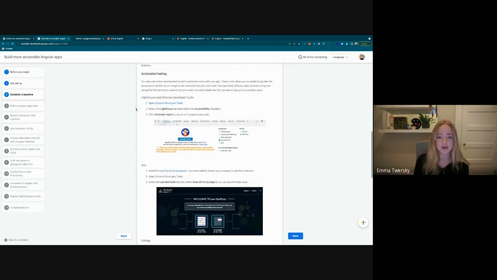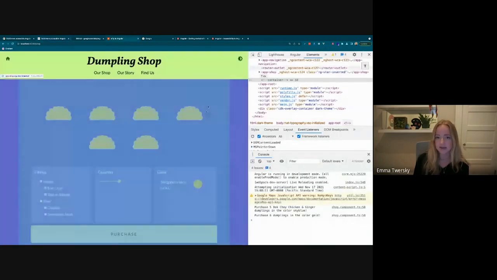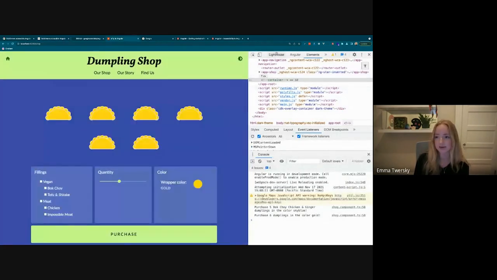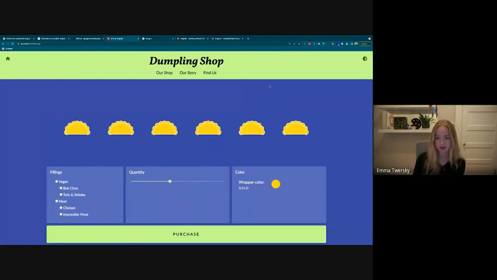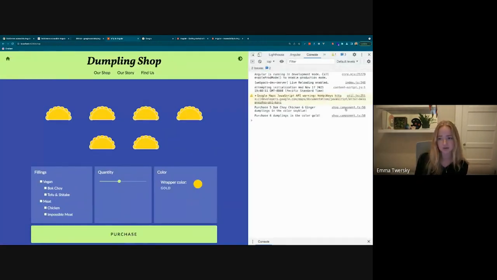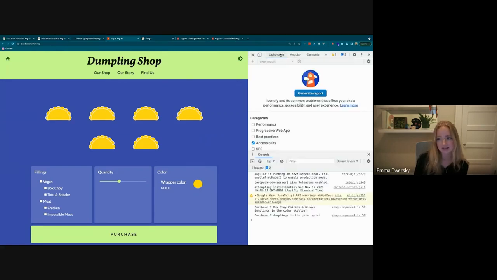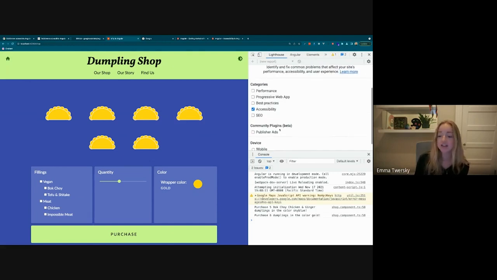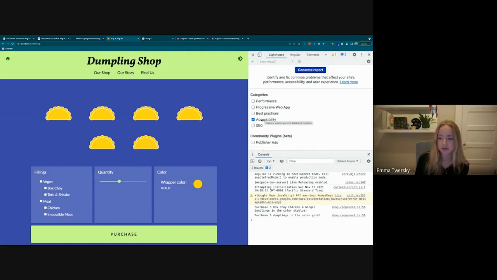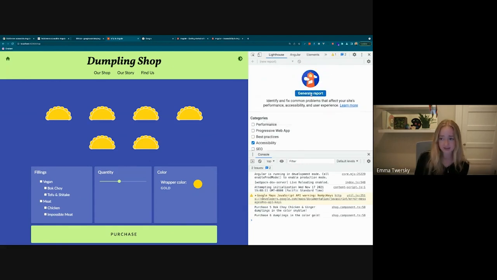So to run our automated tests, we're going to go into our application again. If you hit Command Option J, we're opening the Chrome Developer Tools. Again, I'm working in Chrome. It's going to be a little bit different if you are using a different browser. I'm going to go to the Lighthouse tab. If it doesn't show up there, then it might be just under these dropdowns. You can see I also have the Angular DevTools. My favoritism is clear. And we're going to pick which ones we want. For today, just for the sake of time, I've already run these reports, but we're going to pick accessibility and then click generate report.